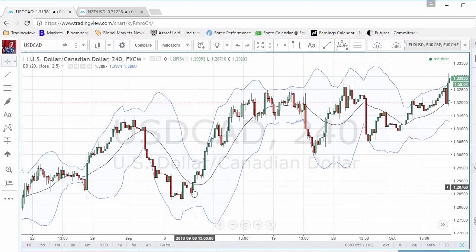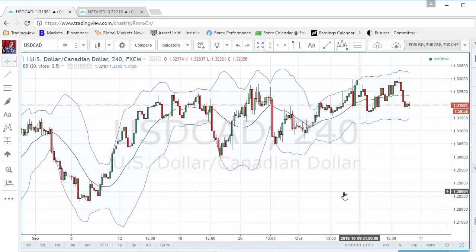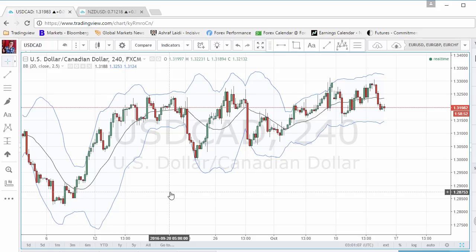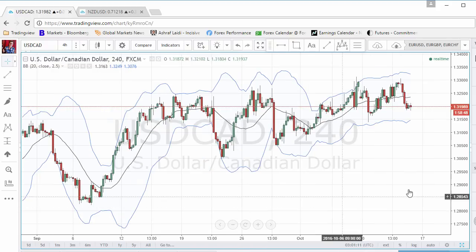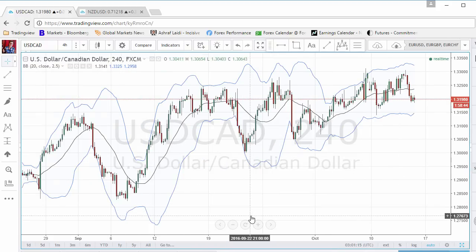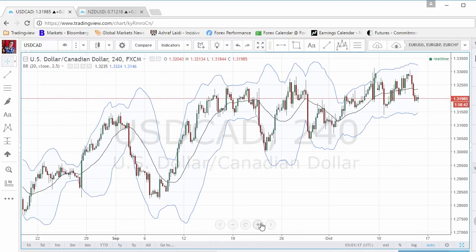Then here again, very long A to B move. This will probably not make for a good Fibonacci tool, so I'm not even going to bother about this. And yeah, so I hope you understand now how to draw the Fibonaccis a little bit better, how to use Fibonaccis, also how to avoid some of the common problems that you will see among many traders who use the Fibonacci tool in their trading.